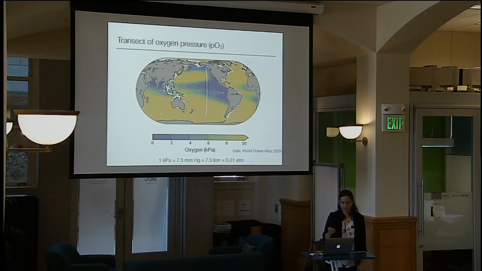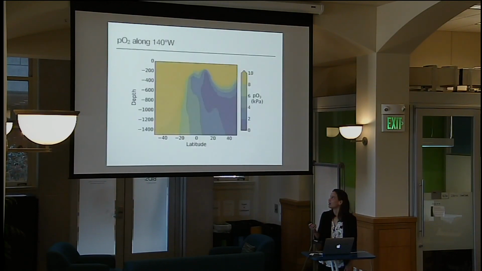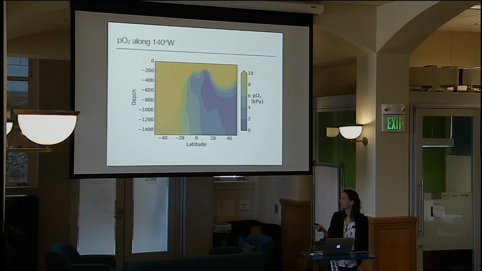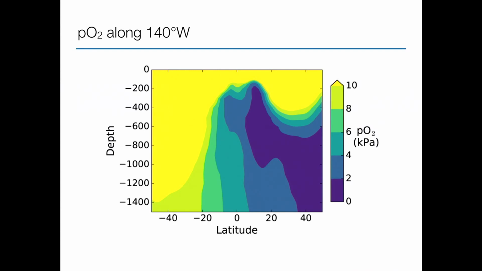So just taking a transect, I said the ocean's 3D, and this shows how oxygen looks in a three-dimensional environment. This is showing depth on this axis, and latitude on this axis here. And what this is showing is that this yellow area is where oxygen is abundant, and animals have ready access to it. But in some regions, particularly here in the north, just north of the equator, these oxygen levels drop really low, and they can be really low at 100 to 200 meters depth.